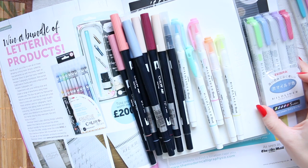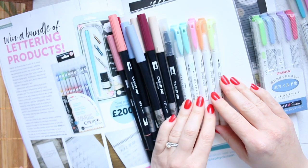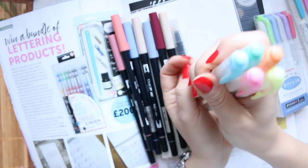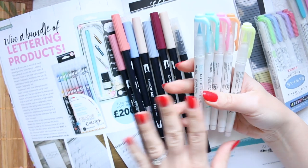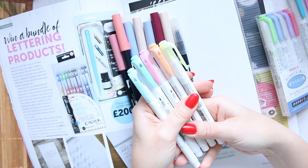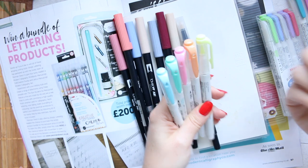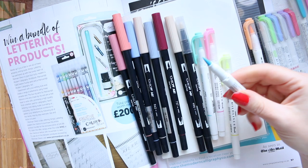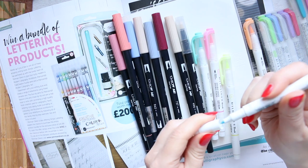The other type I would recommend is the Mildliner. I was out one day in Cambridge and popped into one of those stationery shops and found this set — I was amazed, because for a while I couldn't find Mildliners available on UK Amazon. Unfortunately the only color set they had was this pastel neon set, so they're all highlighter colors — very pale. You do need a bit of color to see what you're writing on the paper. You get a nice brush tip and then on the other side a finer tip for detailing.